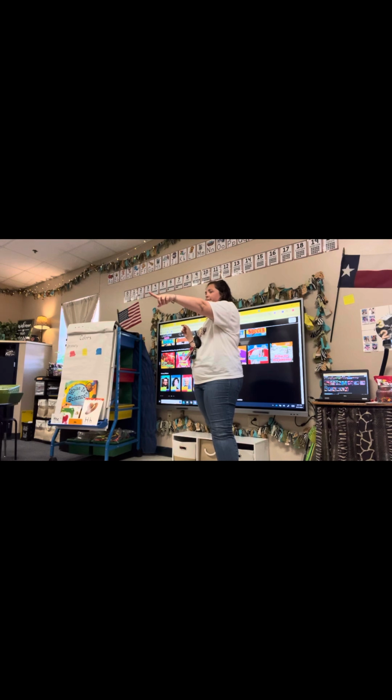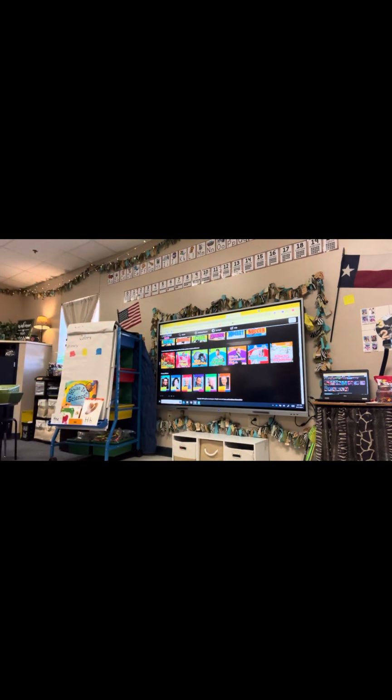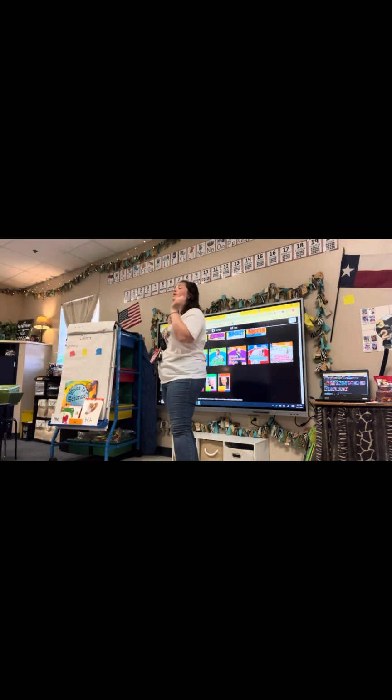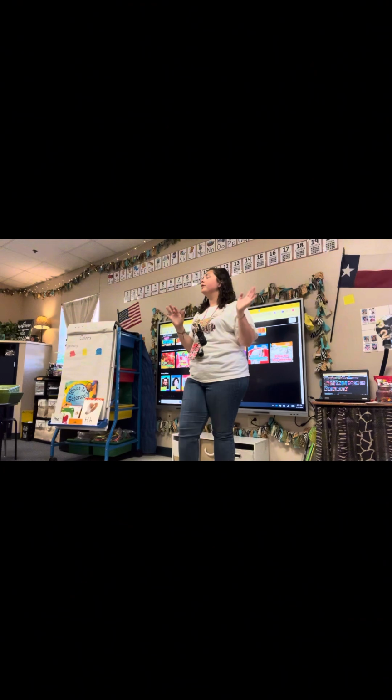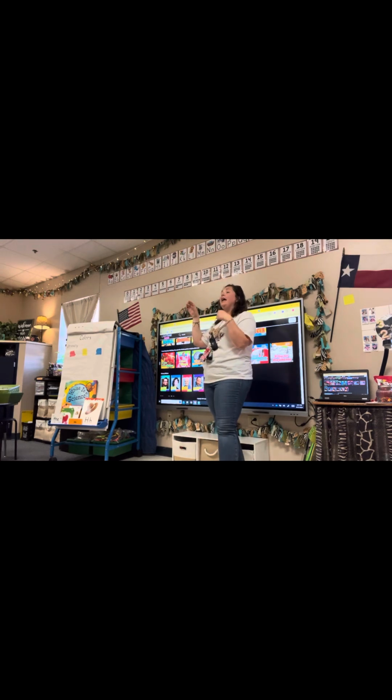Are we actually going to the library? Yes, give us just a minute and we will head down there. They did not have a screen in the library, so we used it here, and then we're going to travel down there to put it into action. We're going to practice finding the titles and learn those locations so that you can pull them off the shelf. Capiche? All righty.